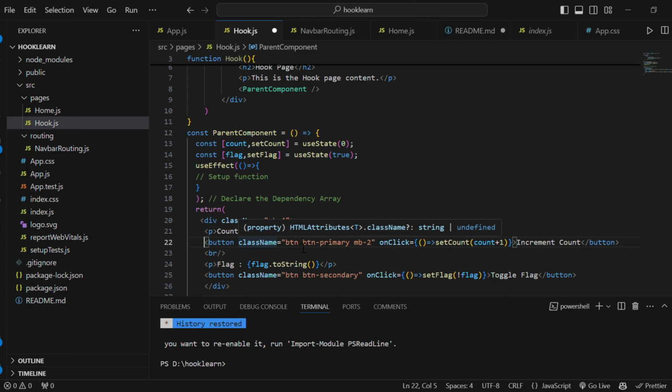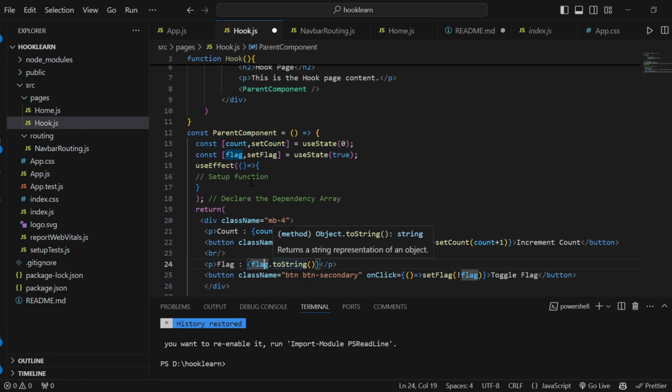You can see that this is a button, and on click the setter function is called, so it makes the count plus 1. That means the previous state of the count is increased by 1. And this is a flag variable that will print whether the flag is true or false.